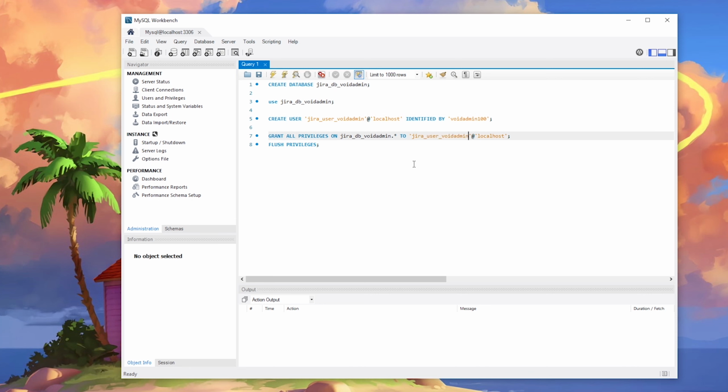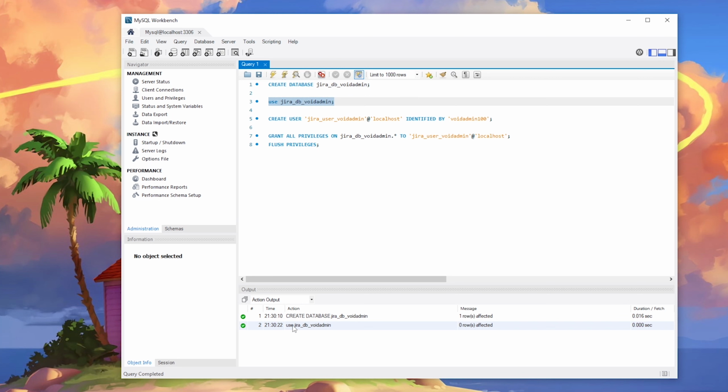And now we have everything set up, and now we are basically going each row by each row and we'll execute it, right? So in MySQL you just select everything as the line that you want to execute, and you just click on this execute icon as a thunder, right? And we are clicking it, and now we created this Jira DB void admin database, and now we are going to use this database as a next step, and you click again on this icon.